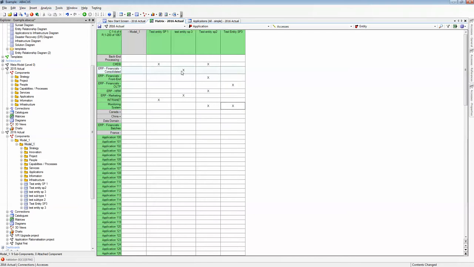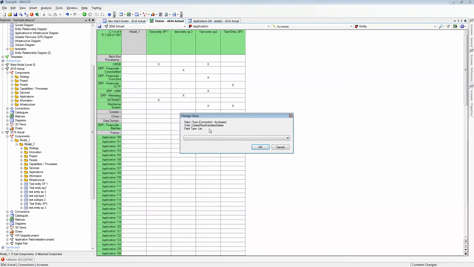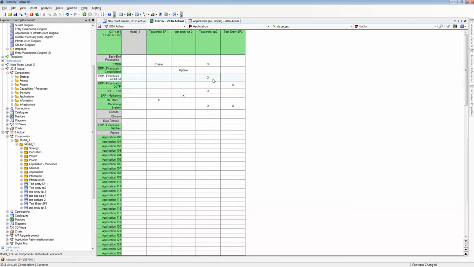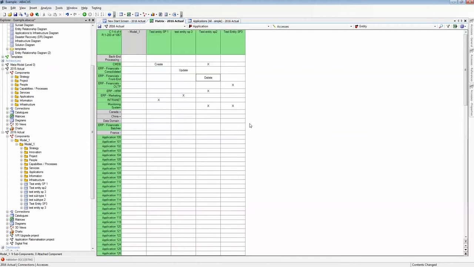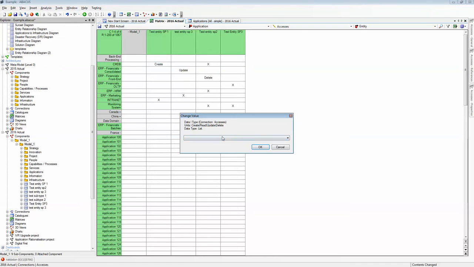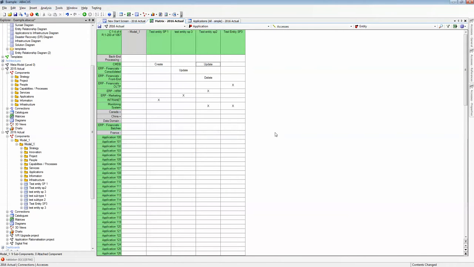In addition to creating these connections, you can define properties on the connections that determine the nature of the relationship between these two areas. For example, we might have one application which deletes a particular data entity, whereas another one might simply update that data entity, or perhaps a combination of the above. In this way, we can create areas of interest relating any of these entities and understand the nature of such relationships.